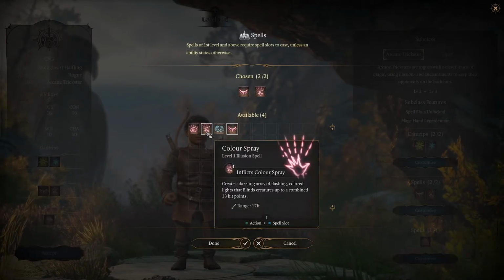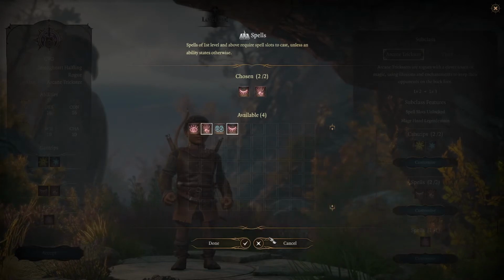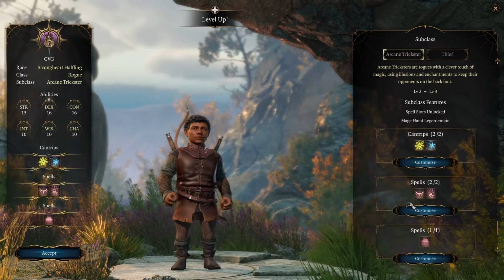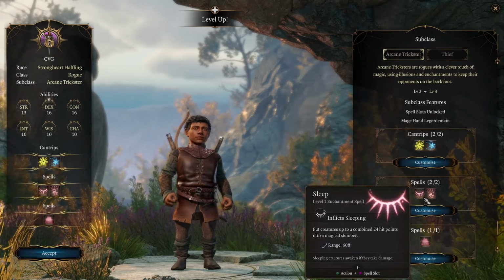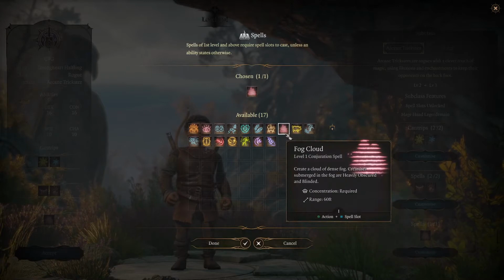Colour Spray will be good because it blinds, it doesn't require an attack roll or saving throw. Same thing goes for Sleep. So for the Arcane Trickster, a bit like the Eldritch Knight, you don't want to choose spells that use the intelligence modifier. You want to use spells that just work.